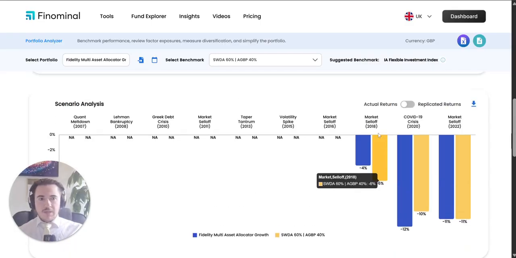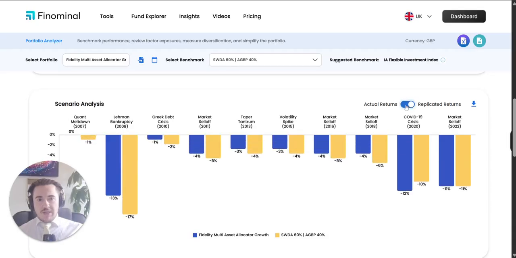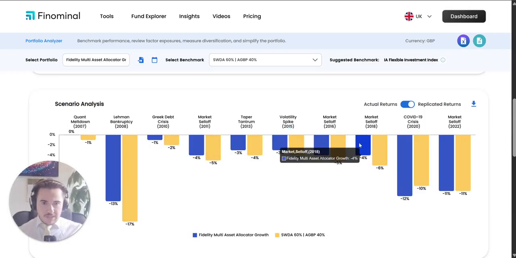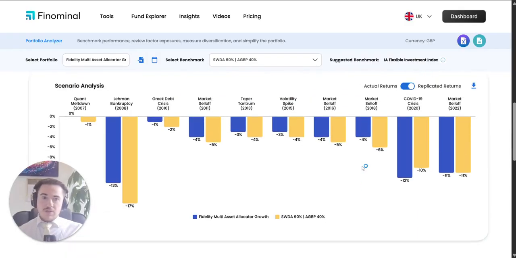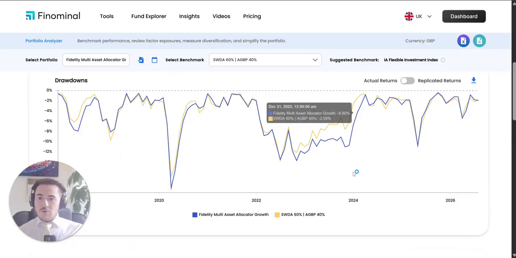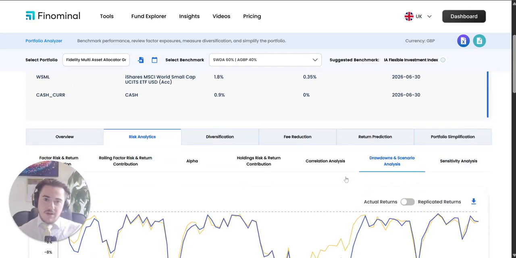But now, using factor exposure analysis, let's replicate these returns to see how it might have looked during prior periods of stress, where from that 2018 market sell-off, we can overall consistently see from this analysis we would have potentially seen lesser drawdowns for the portfolio than that of the benchmark, especially noting the GFC 2008, where we could have potentially seen minus 13% drawdown for the portfolio versus minus 17% for the benchmark. So certainly worth noting on that. It's quite interesting to see that as well for a sort of a more concentrated portfolio, though these are funds of funds in fairness.